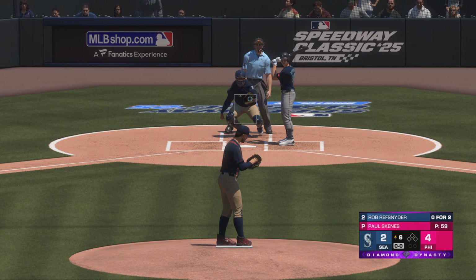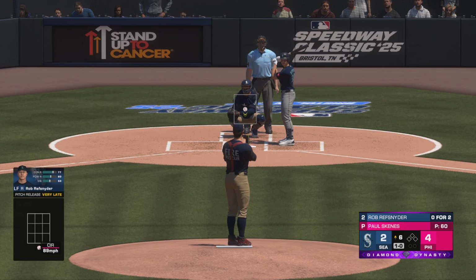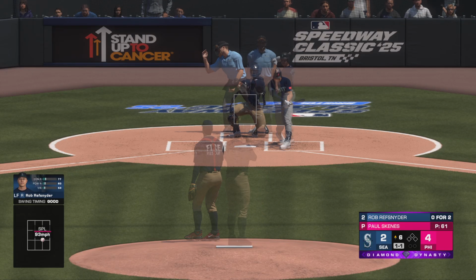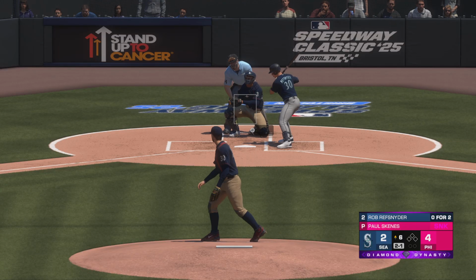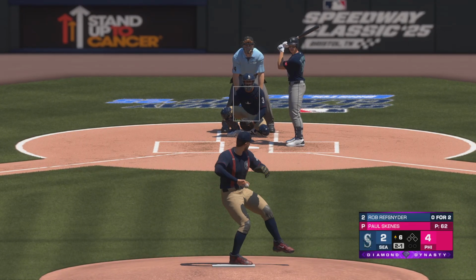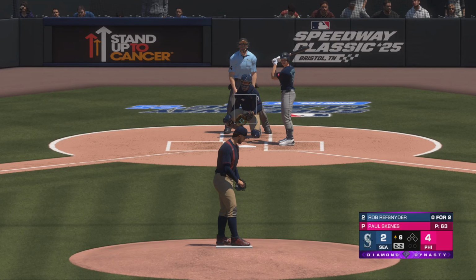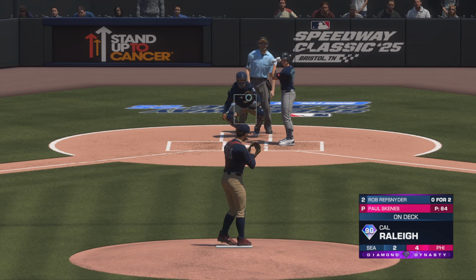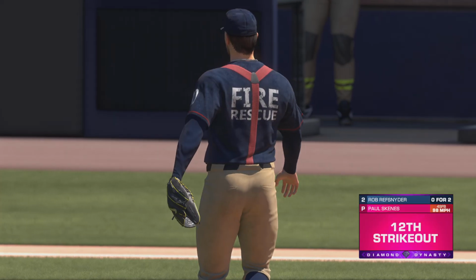Rob Refsnyder leads off the top of the 6th. Struck out on a fastball last time. Four-seam fastball, high inside. Skeens misses. Sweeper, low middle. 1-1 now. Four-seam fastball, high inside. Misses the zone. Ball. Changeup, low middle. Splitter, low middle. Fastball doesn't catch the zone. Four-seam fastball, high middle. Strikeout total is up to 12.